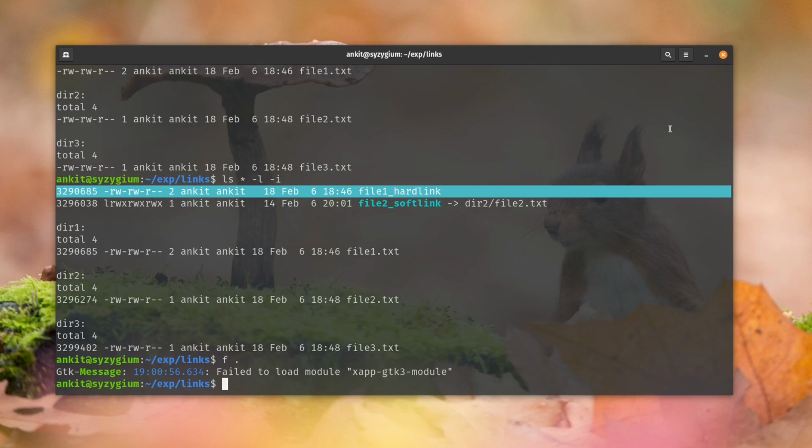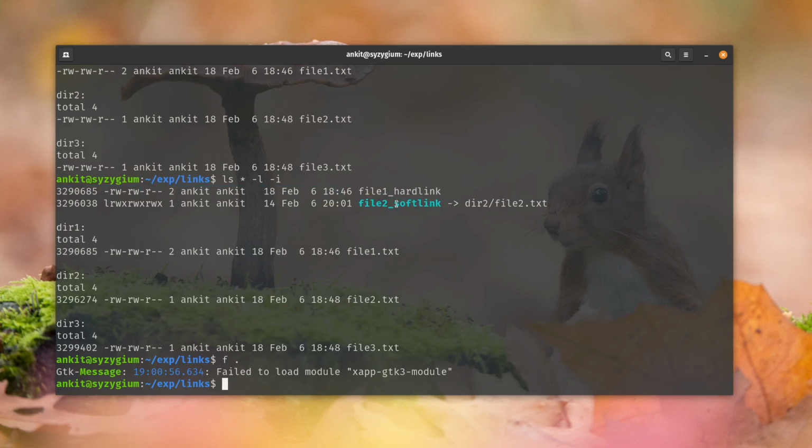Now, how do soft links work? Let's compare the inode numbers of the soft link and the original file that it is pointing to. We can see that this soft link is pointing to file2.txt, which is inside directory 2. It has an inode number 3296038, and if you observe, it is different from the inode number of the original file.